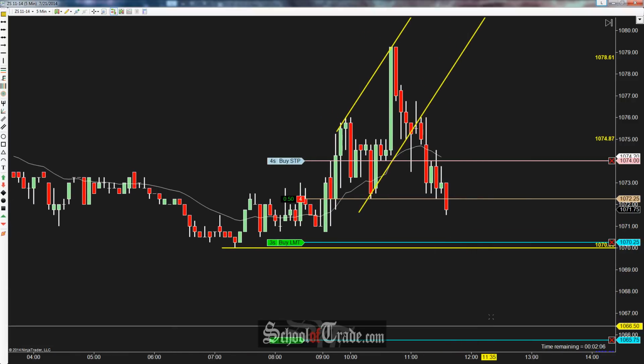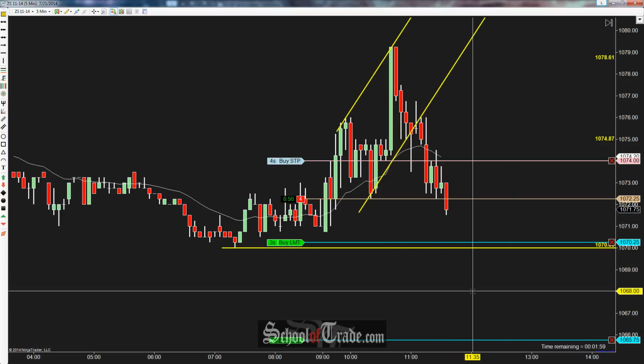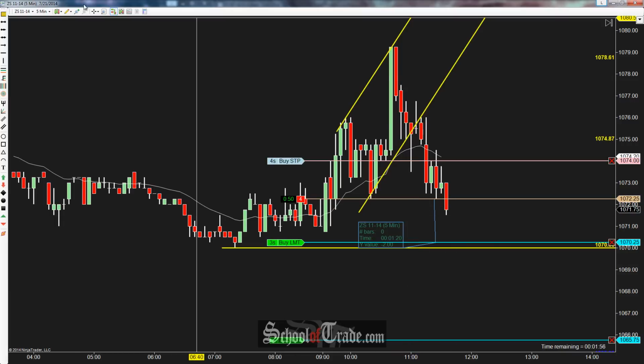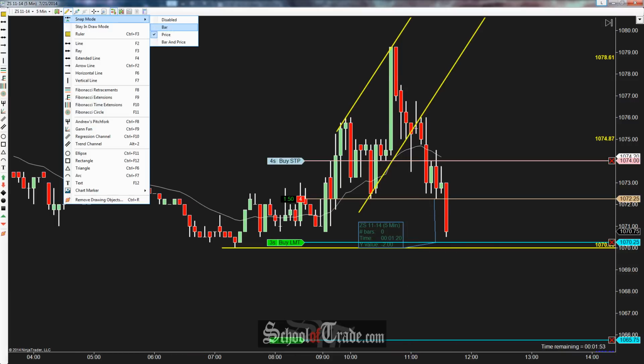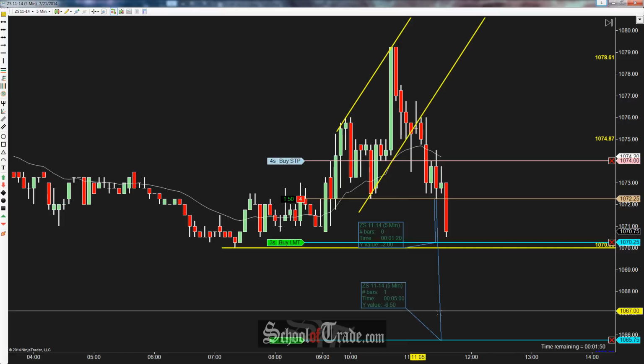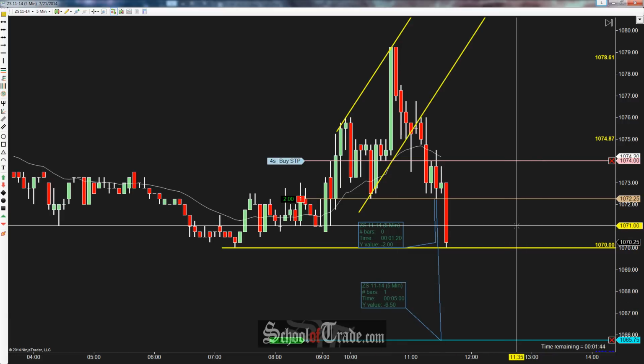Now, the low of day, typically when you come into the low of day, they're either going to tag the low of day or sink right through it. So that's why we've got our target right there at 70 quarter. Now, that first target is going to lock in 2 points, and then the second target, I have to adjust my drawing tool here. The second target from our entry will lock in 6.5. So that's a final target relatively nice. Now, the way that this ticks is a lot like the S&P 500, where it actually ticks in quarters.